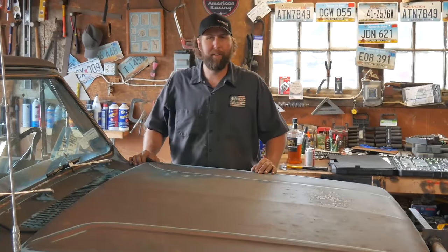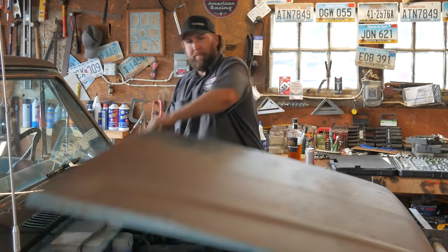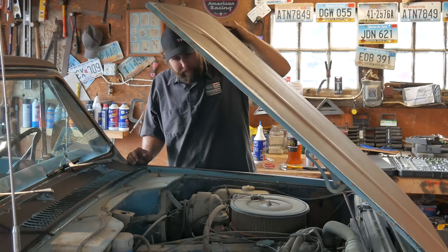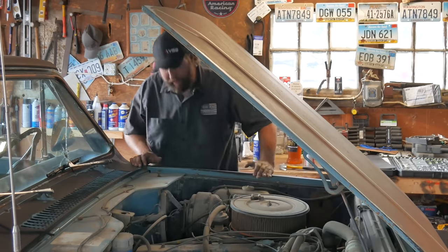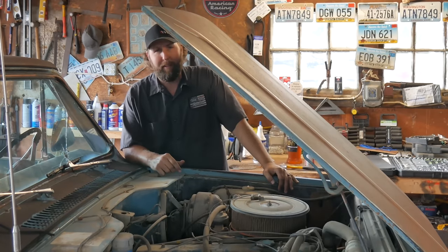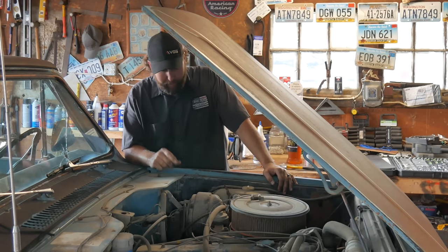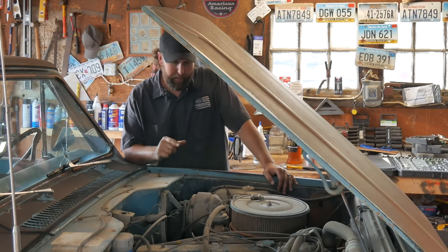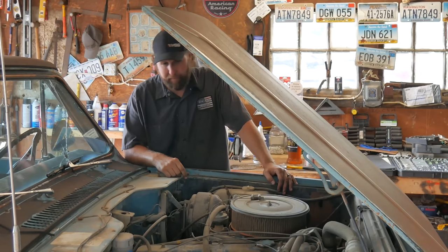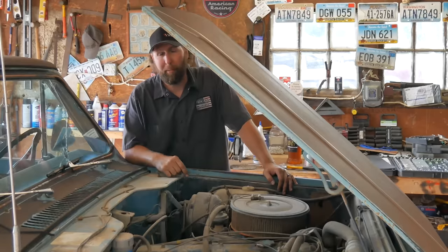Here's the moment of truth. Did overpaying for this vehicle pay off? Yep, sure did. And there's the Turbski. You guys have been asking me for a very long time, when are you gonna do a diesel? Well, not only are we doing a diesel, but we're doing a Nissan in an International. This is really cool. First glance, it's rough, but all here.